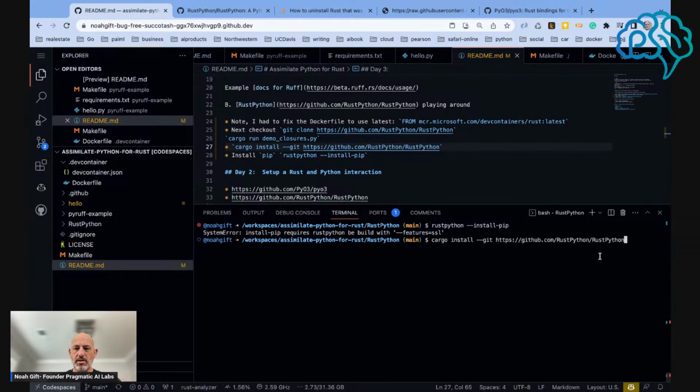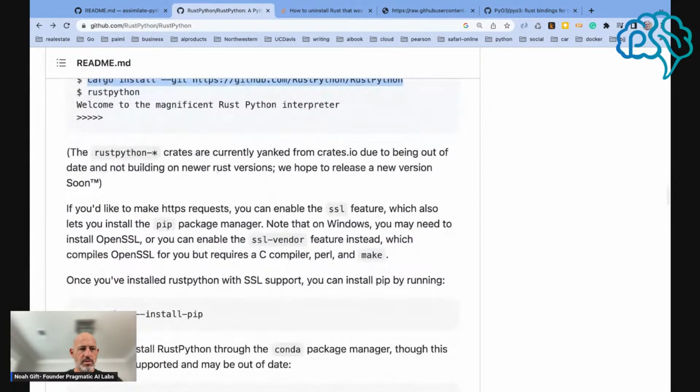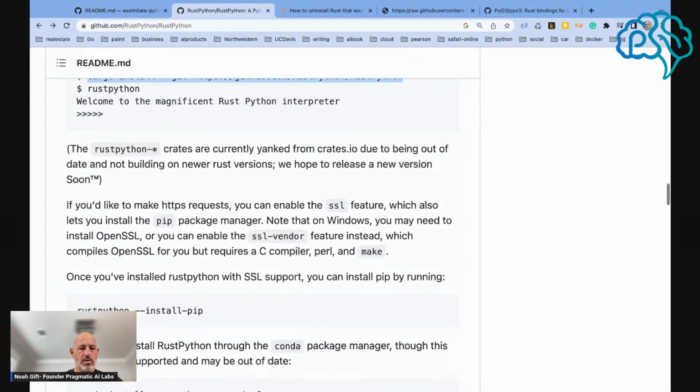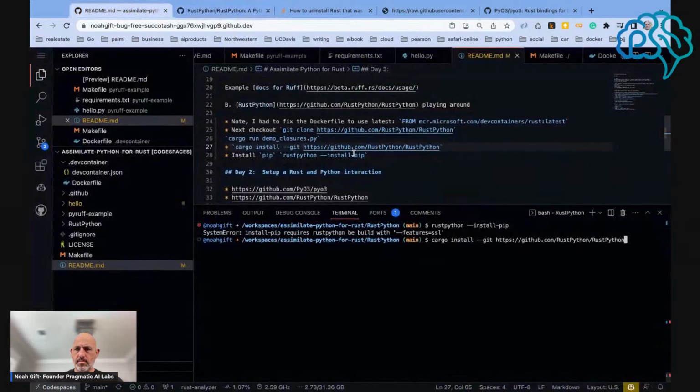Dash git. Now, do they say that? Huh. If you'd like to. And then we would say dash dash features equals SSL.